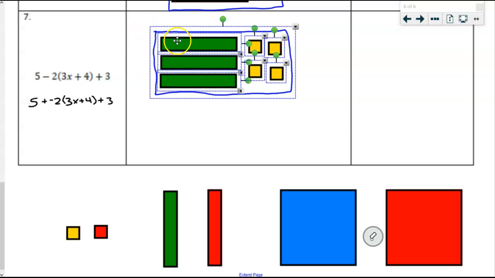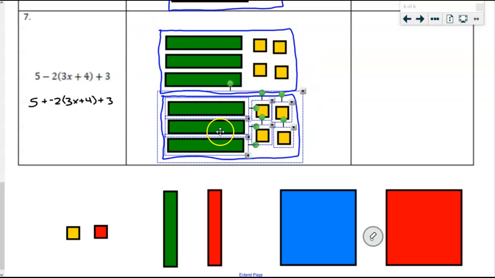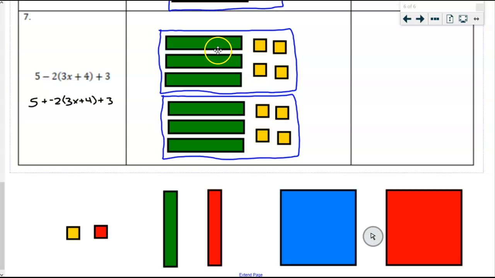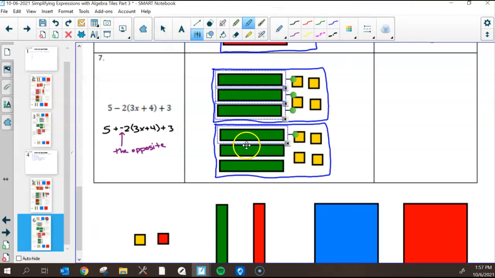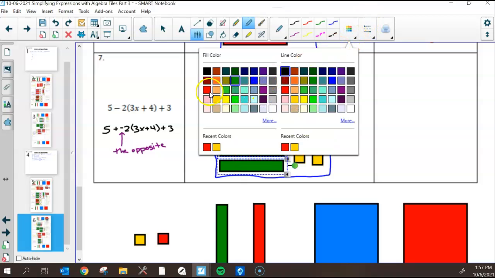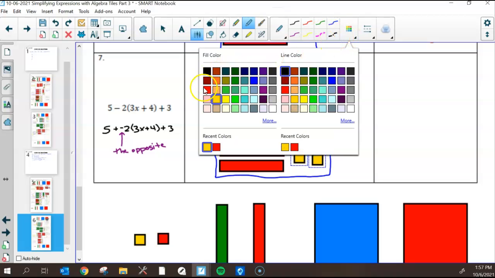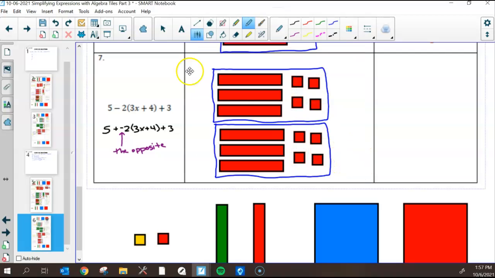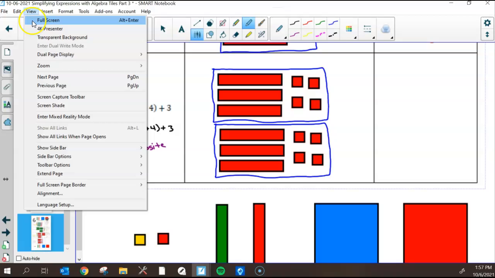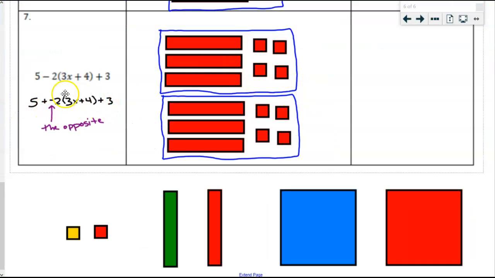So there's the first group, there's the second group. But when I'm also trying to model those groups, I also see it's not just 2 groups, it's the opposite of those 2 groups, just like in our last problem. Which means all of these are going to change to the opposite. And all of these that are in that group, those are also all going to change to their opposite. So what was negative is now positive, and what was positive is now negative, which means I've got all negatives here. So that takes care of modeling the groups and the multiplication.